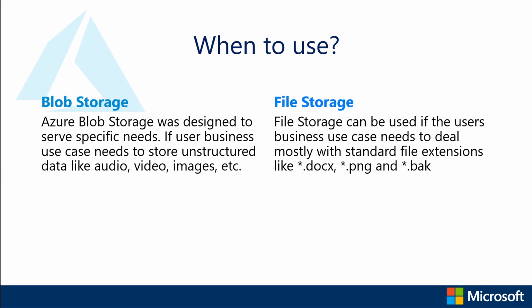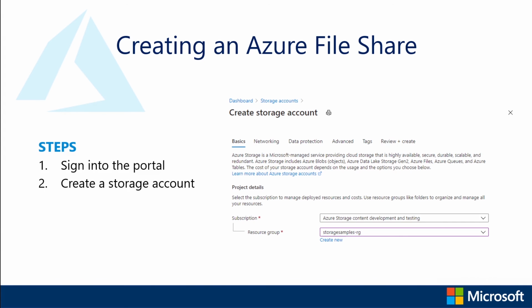So in order to actually create one of these services, we're going to start with the file share. Let's see how to create it. We have two options. We can create the file share directly from the moment we create the storage account and optimize it for it, or we can create the file share in an existing storage account or a general purpose storage account. Let's take a look.